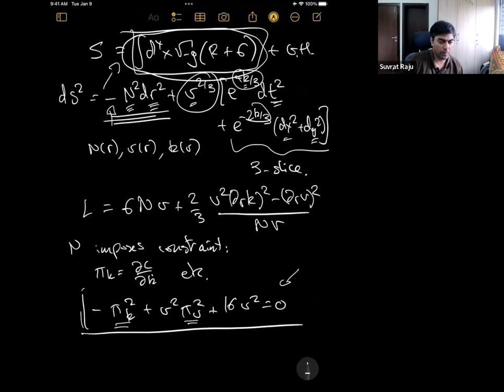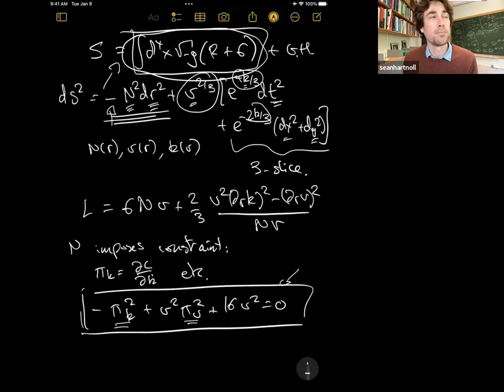When DeWitt wrote the Hamiltonian constraint, he did not know about the Gibbons-Hawking term, and nothing bad happened. Okay, but we can come back to it. It will subtly show up a bit later, but it's not a big deal at this point. But it's a good question, which I did get confused about also at some point.